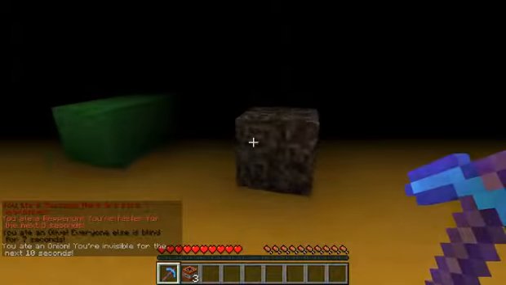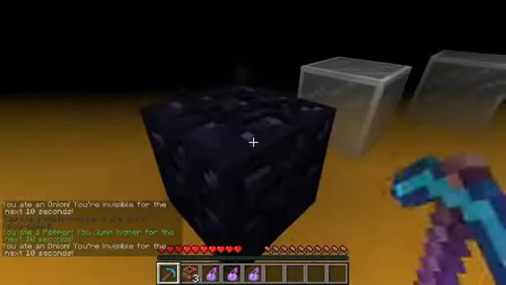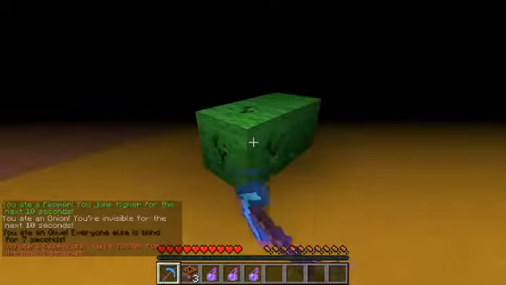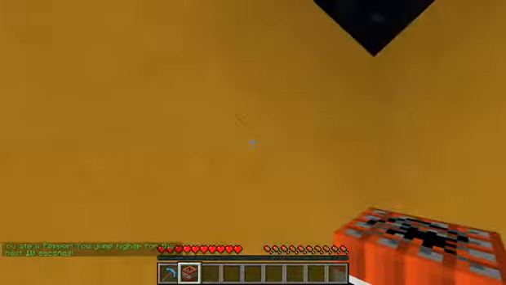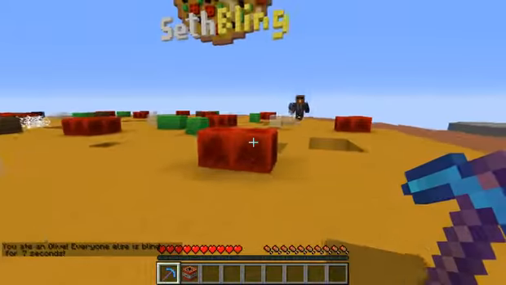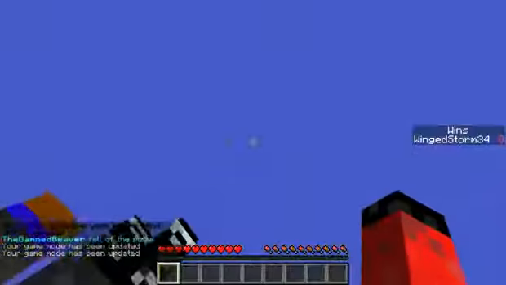Are we just gonna blind each other forever? Where are you? Wait, where are you? Oh, you're over here. Oh! No! Oh. I survived. Die! No! I killed myself. Yes! Okay, we'll play like one or two more rounds of this.